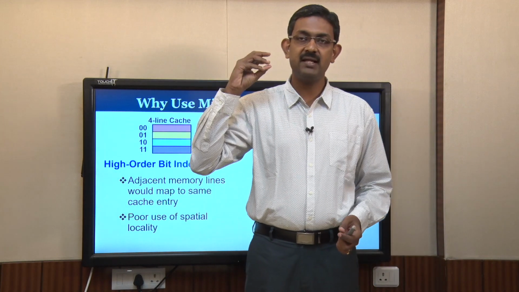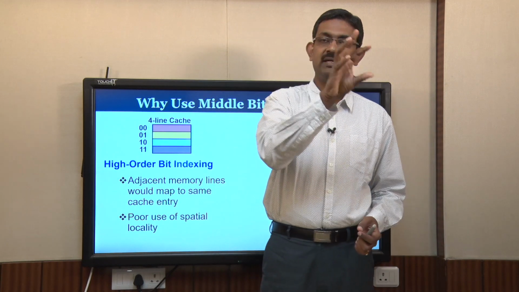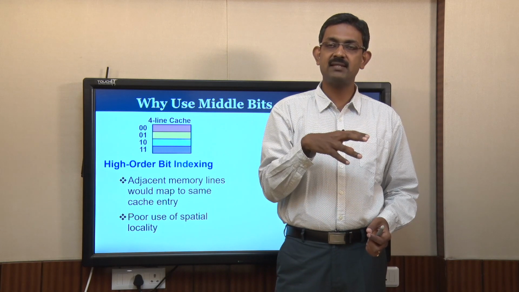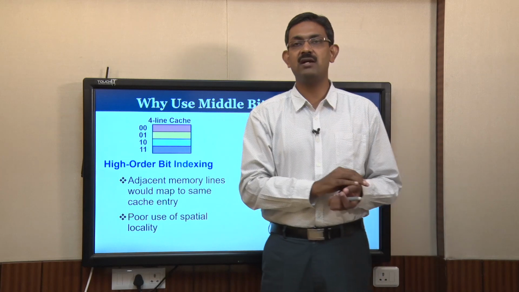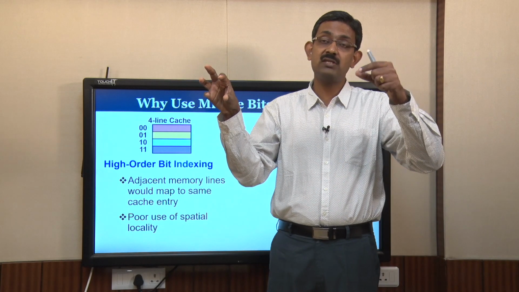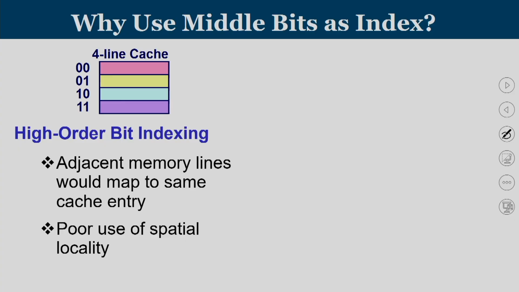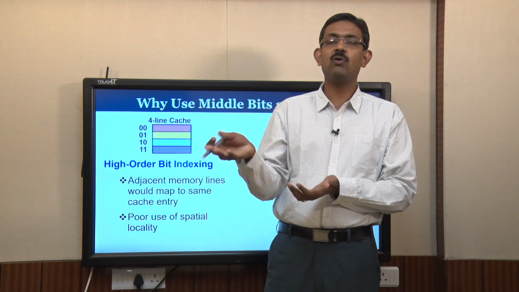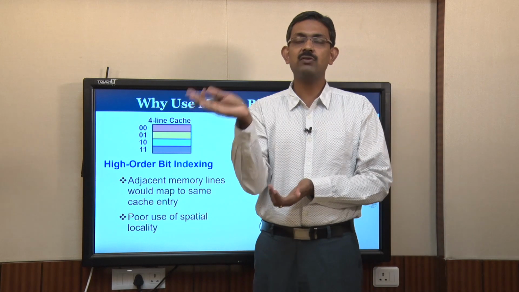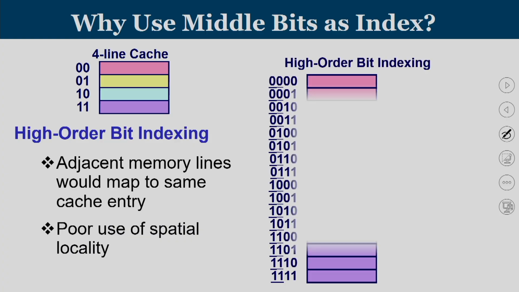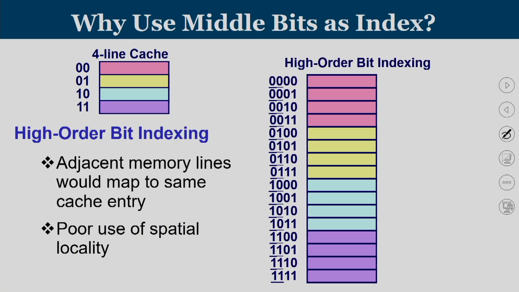That means when there is a request to one of the blocks, we bring it to the cache. If the indexing uses higher order bits, the adjacent block in main memory should also be mapping into the same block. It will be in the same line. So the first block is replaced and the second block is brought. Now the third block also will be mapping to that, and the fourth is also mapping to that. So in order to avoid that, we are using the next bits. This is what is called higher order addressing.